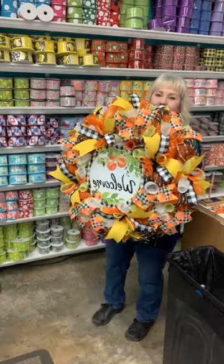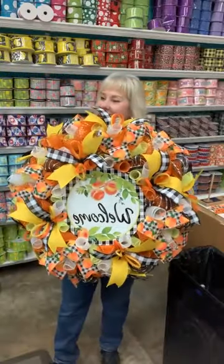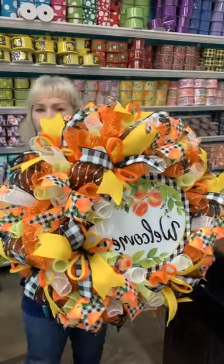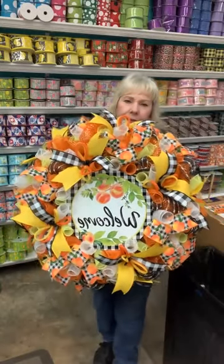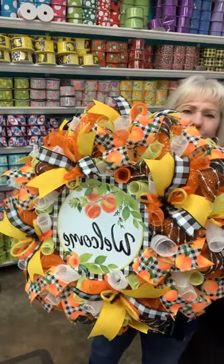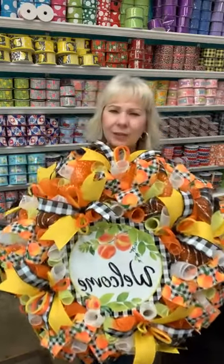Holy cow, honey, this thing is beautiful. Yes, it is. Now, it doesn't look like a Halloween wreath now, does it? Nope. You just see a little bit of that black underneath, but it complements the ribbons and it complements that sign perfectly. And you see the yellow on the peaches on the sign and on the ribbons? So gorgeous, friends.